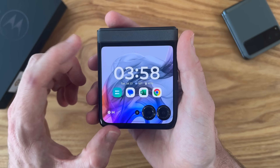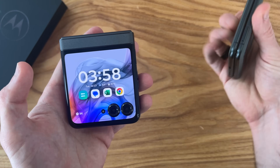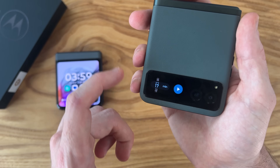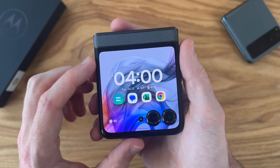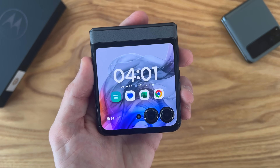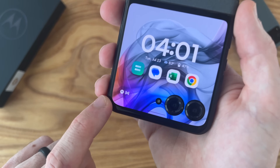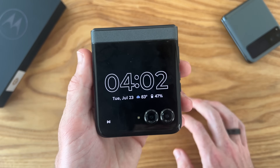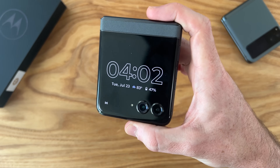Once you're in, you'll be greeted by the new 3.6-inch 1080p 90Hz AMOLED outer display. This is obviously the biggest change compared to last year's 2023 Razr — that 1.5-inch screen really just had a timepiece, a little weather forecast, a timer, and some basic widgets. Now, similar to what we had on last year's Razr Plus, it's awesome to see this large, usable, and enjoyable outer display on the cheaper Razr. On the main page we have the time, date, weather, battery percentage, and four app shortcuts. There are notifications accessible with a tap, and everything shows up on the always-on display as well. I turned it on even though it takes more battery — I really like this super large always-on display.